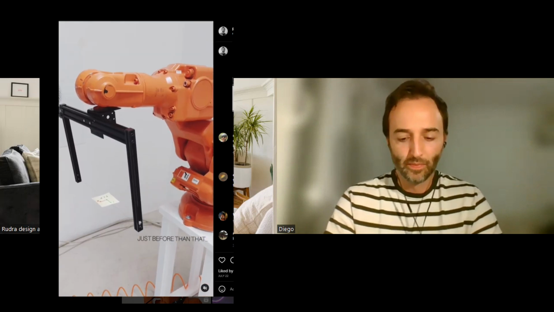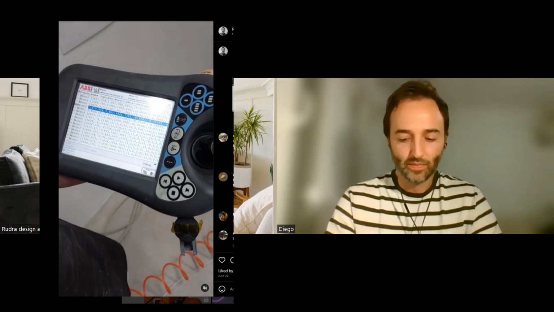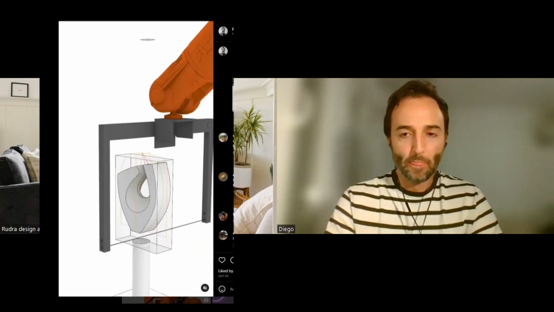So I have seen on your Instagram you have done something with robotics as well. I saw that robotic arm, the movement of that arm. How was that done? What software do you use to program that robotic arm? That's part of our master in parametric design.